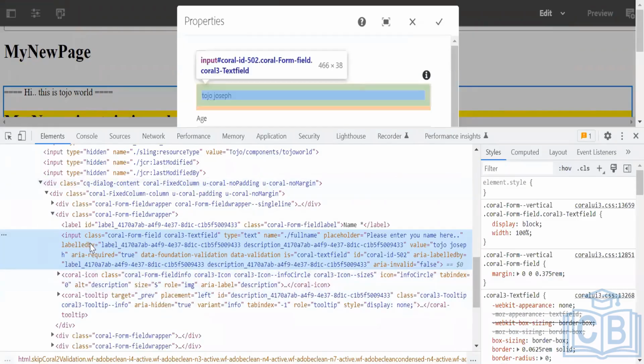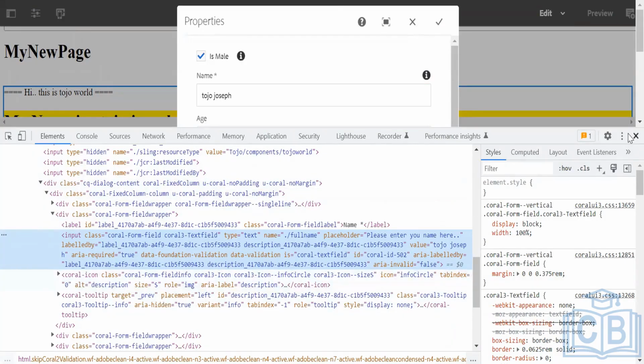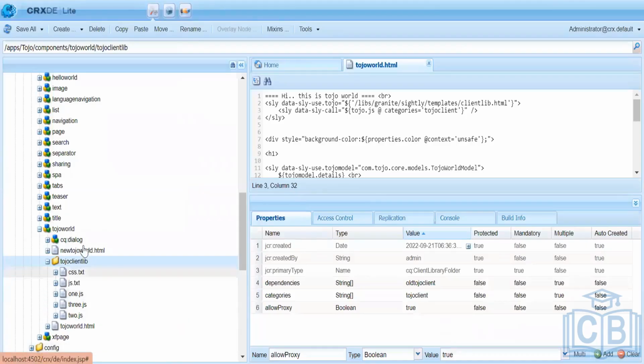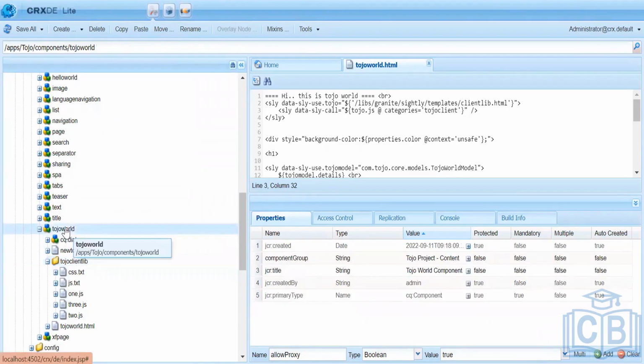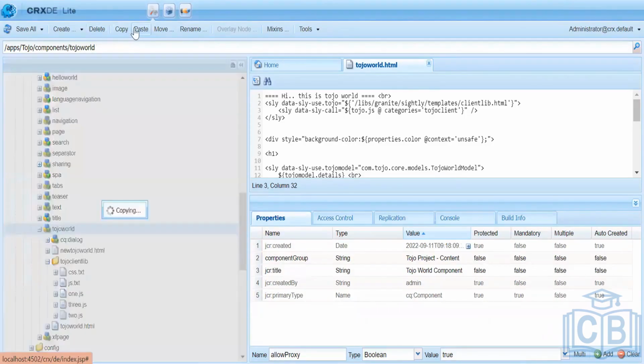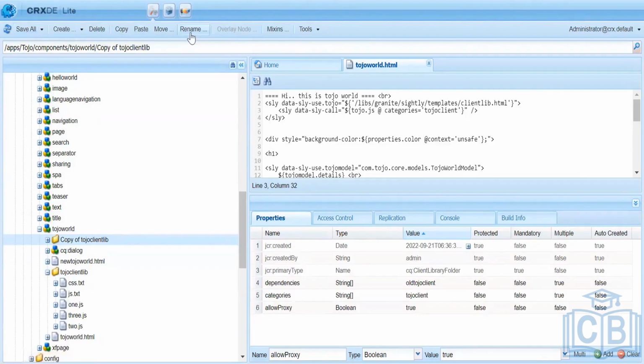You will write it just inside a client library. Here, what I'm doing is copying one of the client libraries that I've just written and pasting it over here. Let me save it and rename it, since it's for my dialog.